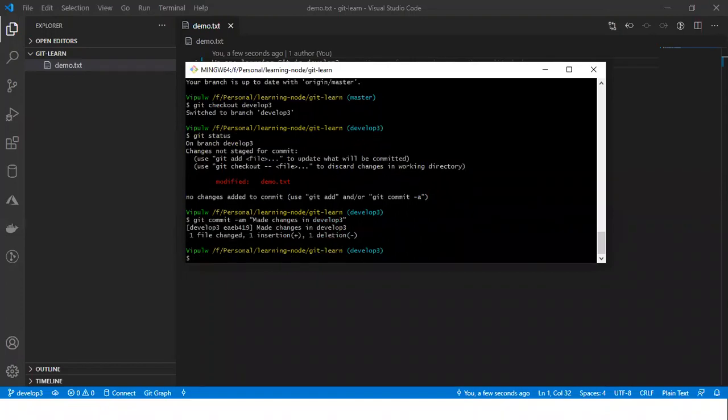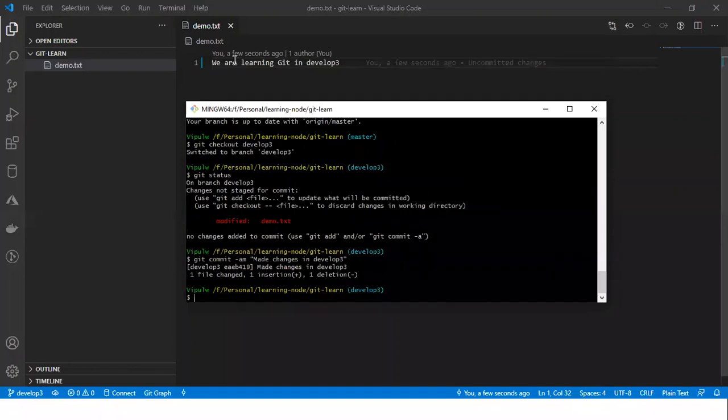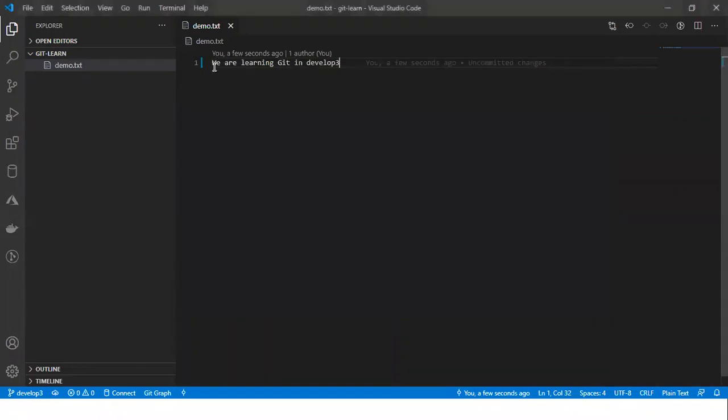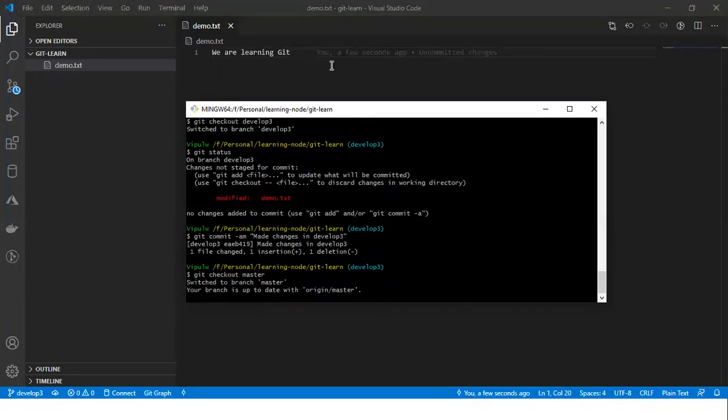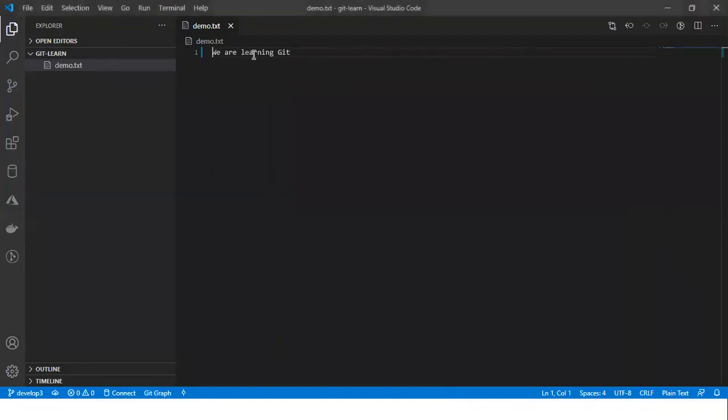You can see we are in VS Code, learning Git in develop 3. When we check out to master again, we don't have this change there. Everyone saw that whatever changes we made in that branch are gone, because in master we don't have those changes.